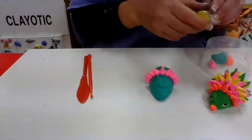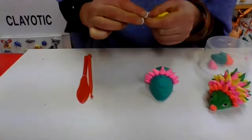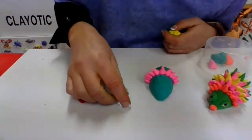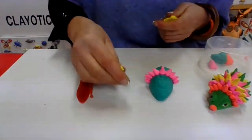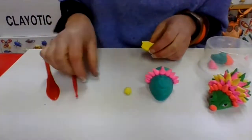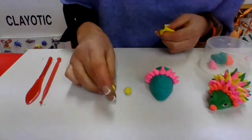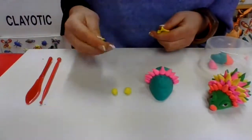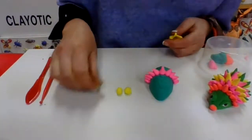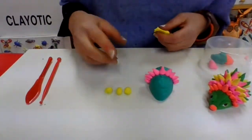I said I'm going to go yellow. So we're going to go two. Let me just see. This is the ball for, no, I'm going to go bigger. So that's going to be, divide that into two. We'll do five again, descending. This is the largest one. The next one's a little bit smaller, not too different, and then smaller, so from large to small. We want six in total, basically.